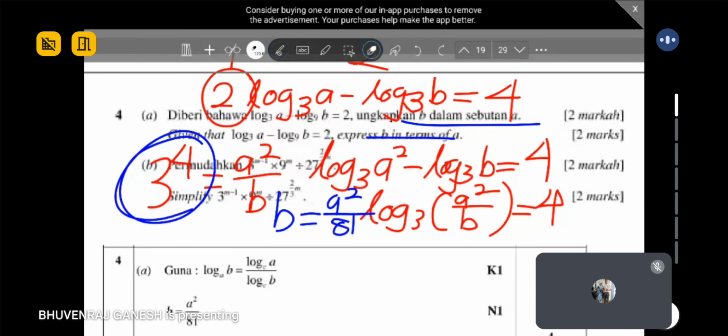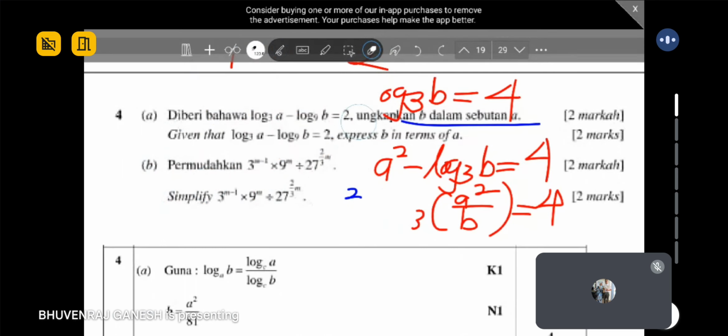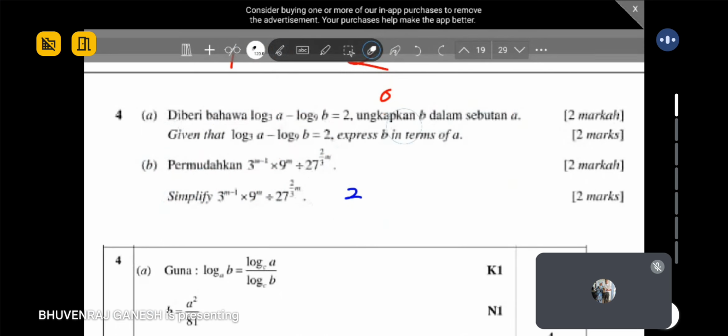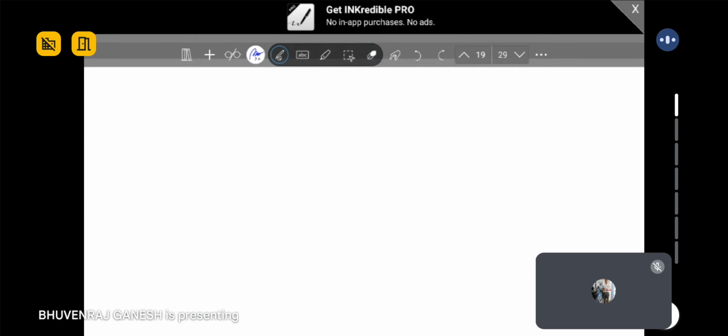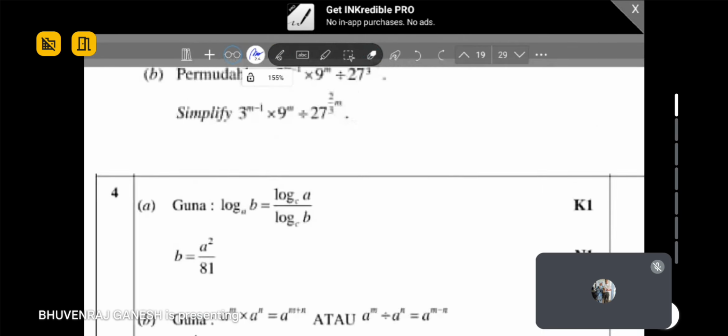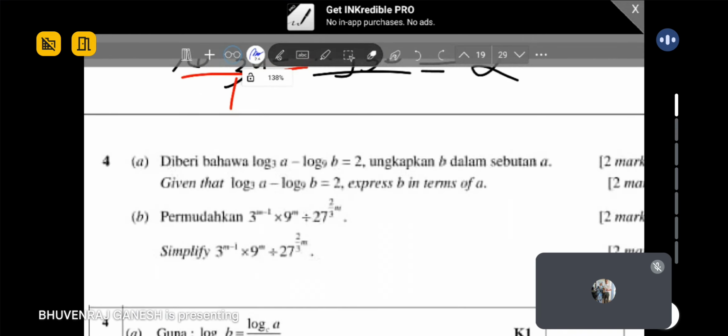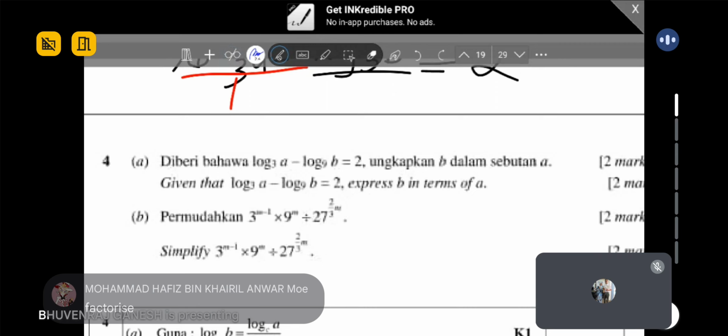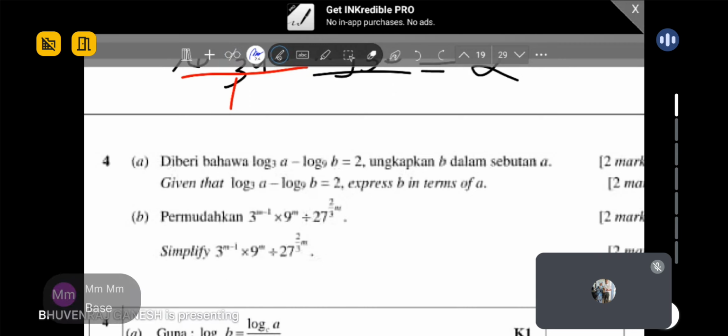Okay, alright. So now we come to 4B. So 4B is on indices. Okay, this one is easy, not hard. Okay, so indices, guys, what is your first step? Whenever you see indices, what must you do? You guys, you notice something, indices and log, the concept is the same. You will notice something. Yes, you must actually change the base, become the same also. Log also, you change the base so that it become the same.